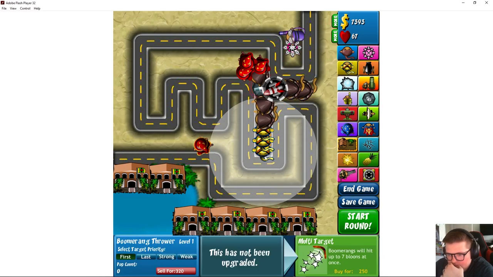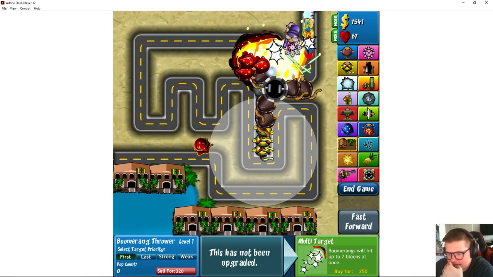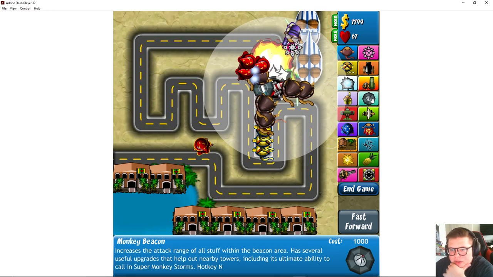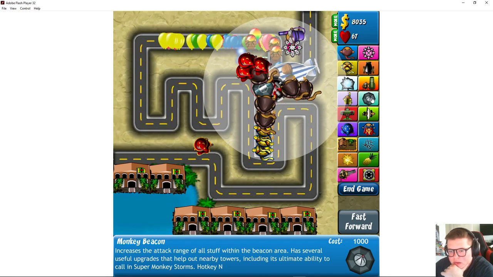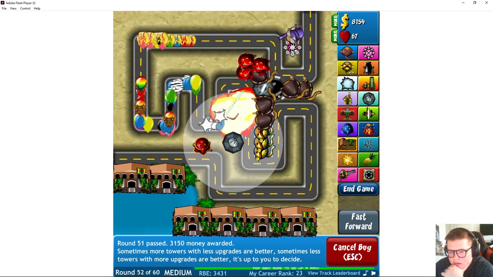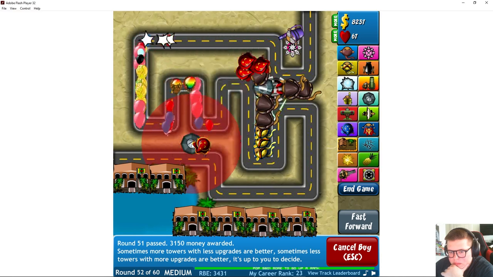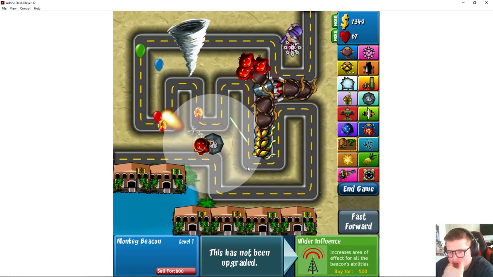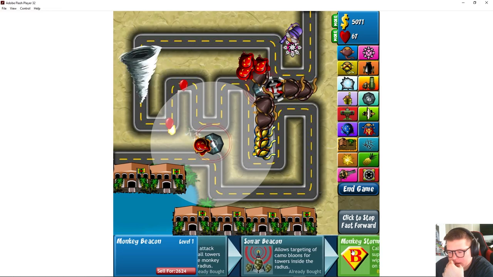We fit one more? Oh, okay, so we can. Nice. How far does this go? Maybe we should place another one. Like, right here. Maybe right here. Yeah, I think that'll be good.